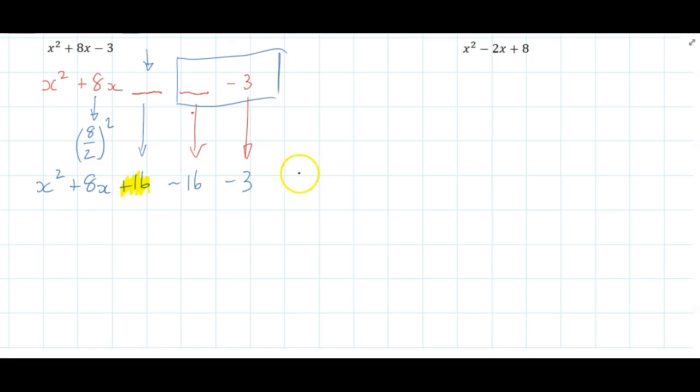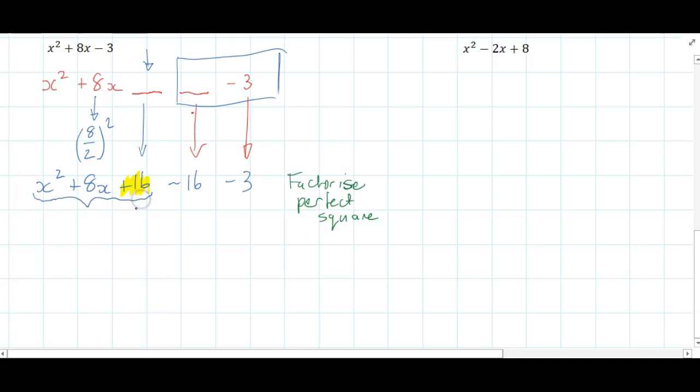Now the next step in this is to factorize a perfect square. Not a difference of perfect squares yet, a perfect square, and you should recognize this, hopefully, as a square trinomial. If you thought about just this bit here, factors of 16 that add up to 8, you should find that will be 4 and 4, because it's a perfect square. So we've actually completed the square. So this is going to be this. Hopefully you've done enough of those to recognize how to do that.